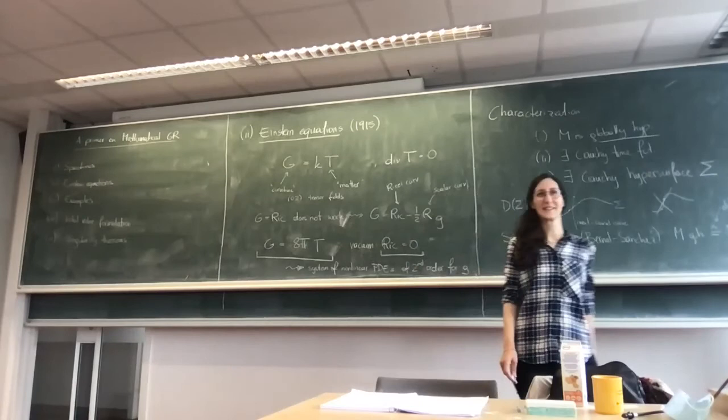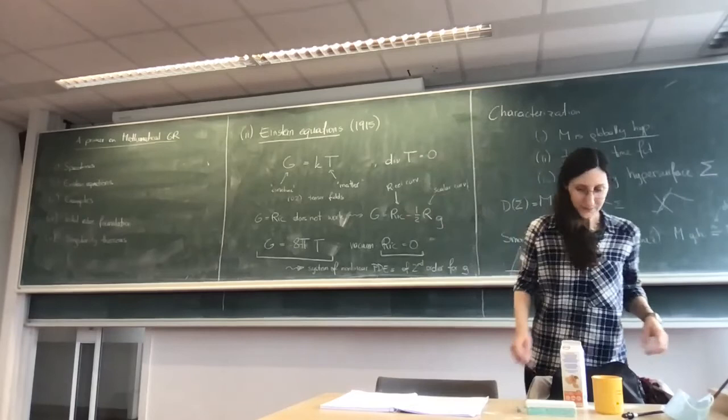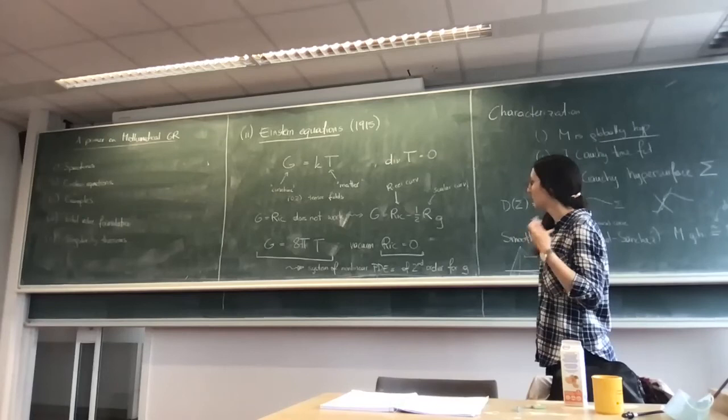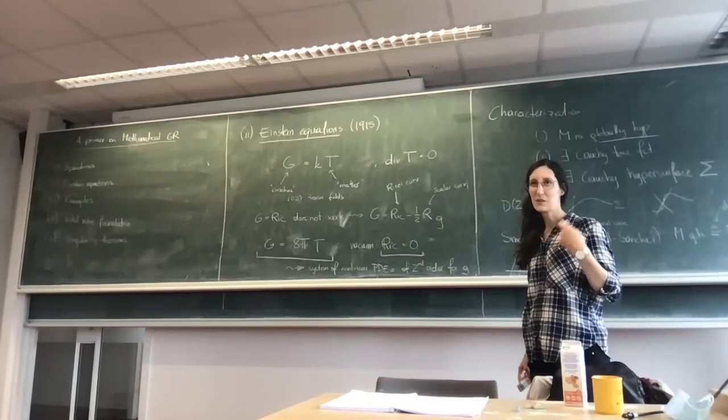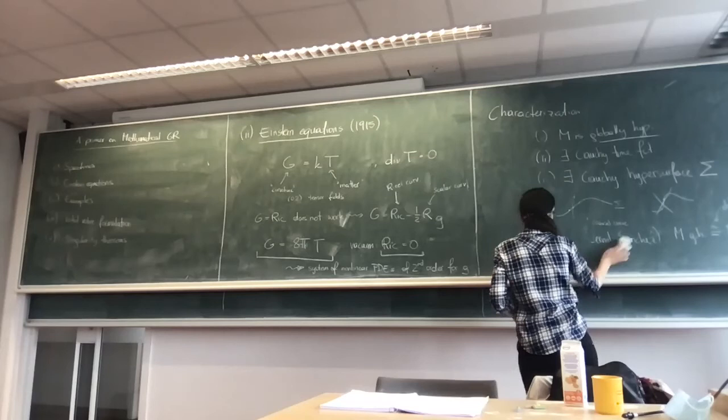Okay, so these are the equations. I can say maybe one more thing. This is, of course, the original way that Einstein came up with this, but Hilbert, thinking more of a physical idea, that all good physical theories come from an action principle, wanted to have an action so that the Einstein equations are the Euler-Lagrange equations with respect to this action. And this is called the Einstein-Hilbert action.